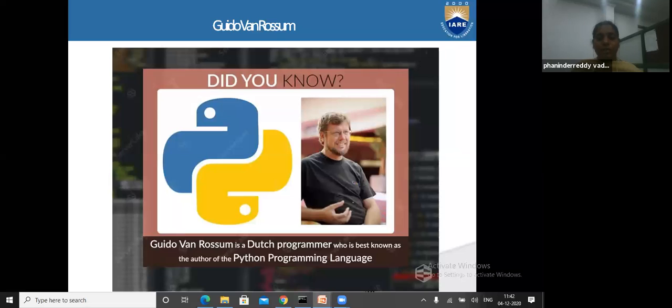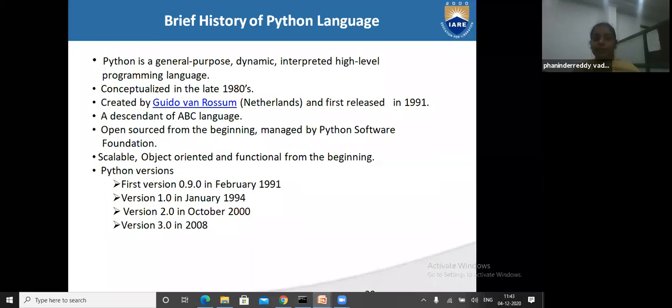Guido van Rossum is a Dutch programmer who is best known as the author of the Python programming language. Python is a general purpose, dynamic, interpreted, high level programming language.